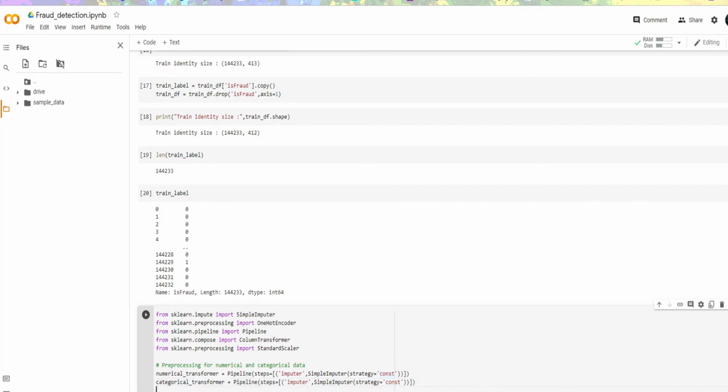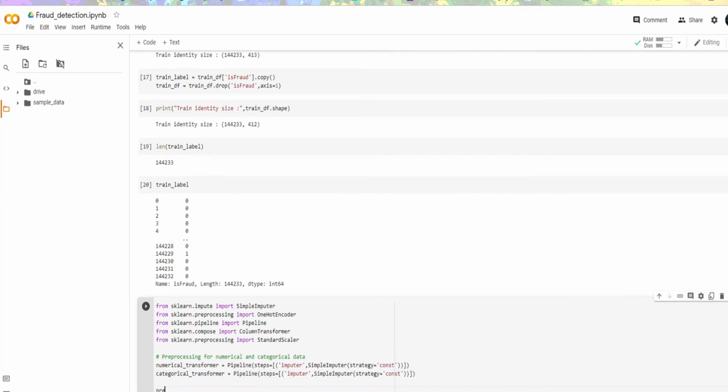Now we have to create a preprocessor, which we will say is a column transformer, and we want to have the transformations for both numerical and, like this, numerical transformer, where we have this, and for the numerical columns which we will just define.